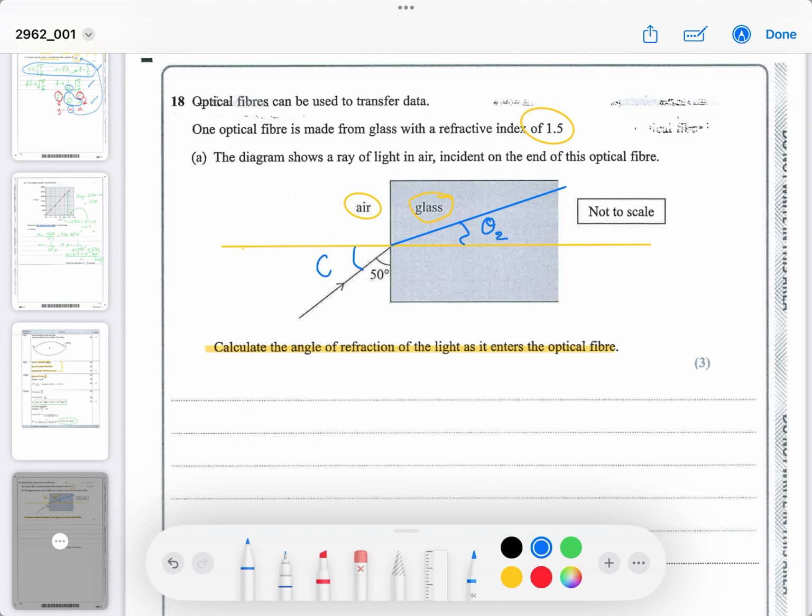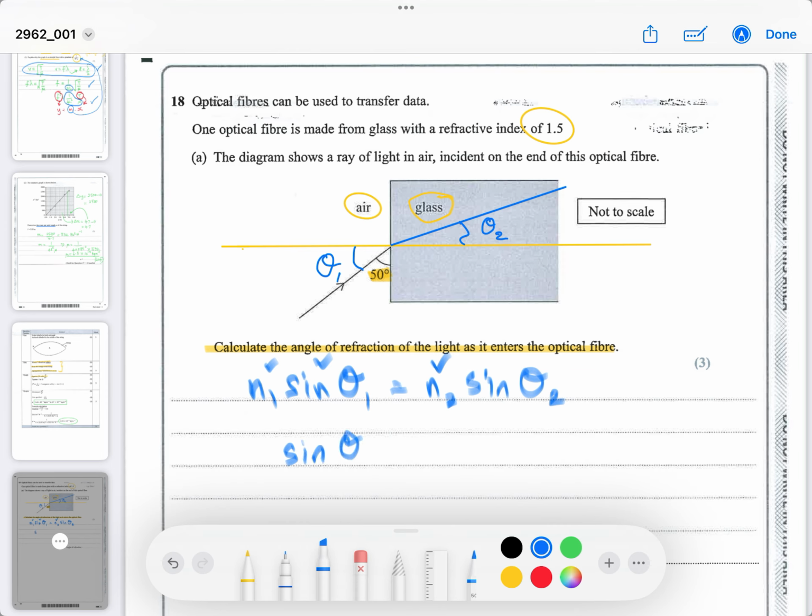Now you've got to use this angle, theta 1. So they're trying to trick you by showing you this angle here. Okay, that's not neat. Get rid of that. So they want you to make sure that you don't get confused. So the equation then is n1 sine theta 1, that's in the air, equals n2 sine theta 2. So we know n1, we know sine theta 1, we know n2. So you've got to work out sine theta 2.